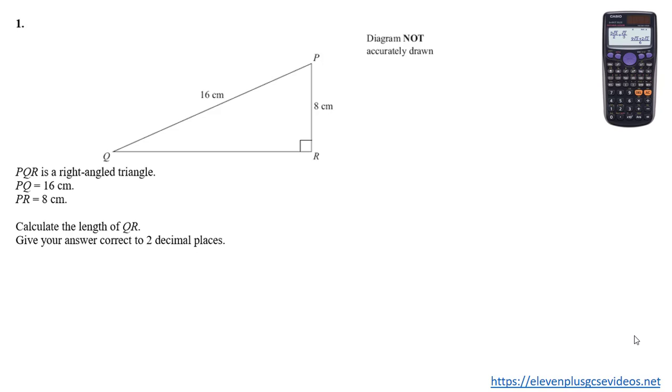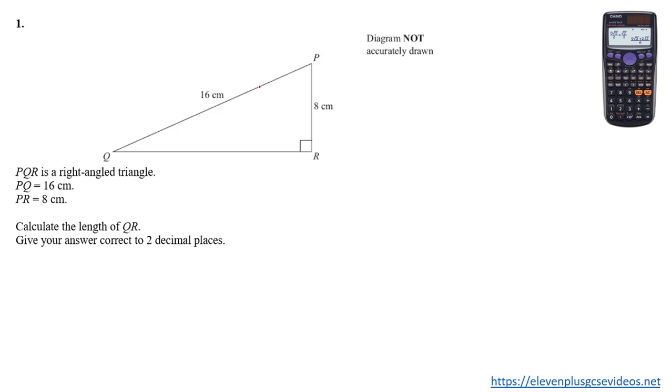Right, we're carrying on with our lesson on Pythagoras theorem. We've been looking at finding the missing longer side. What we're going to be doing today is finding the missing shorter side, because sometimes in the exam they're going to ask you to find a shorter side, not a long side.